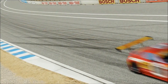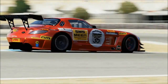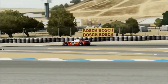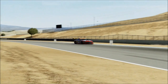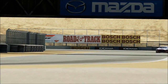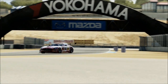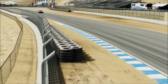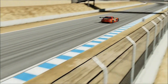This car actually handles quite well for what it is. I mean, you normally expect a GT3 car to have a little bit of slip, and it does, but this handles a lot better than those Porsche ones that we got. Oh no, sorry, not Porsche ones anymore, in the old game, in Forza 3. It handled a lot better, but this is a lot twitchier than I remember driving the SLS. The SLS I always thought was quite composed, had a lot of understeer for what it did, but this has some serious problems with its tyres. It just doesn't like them.